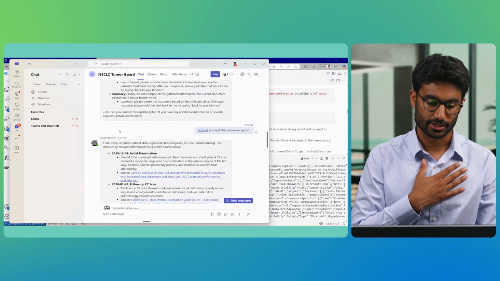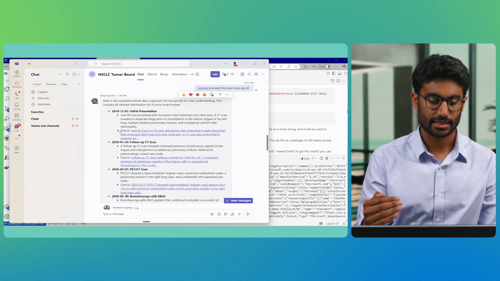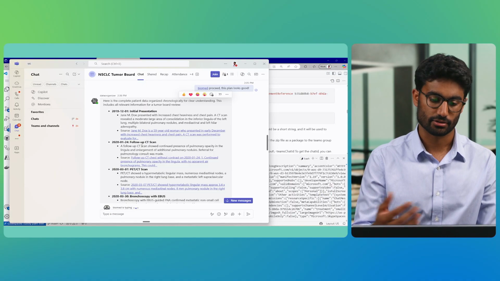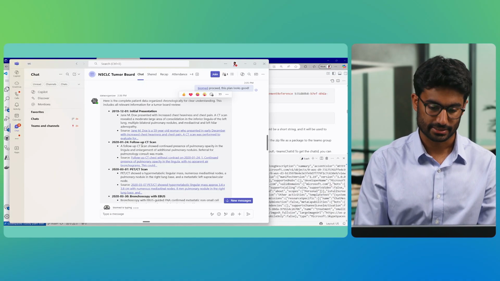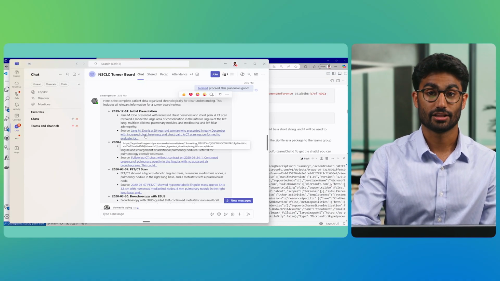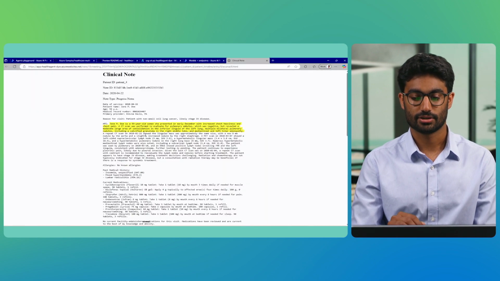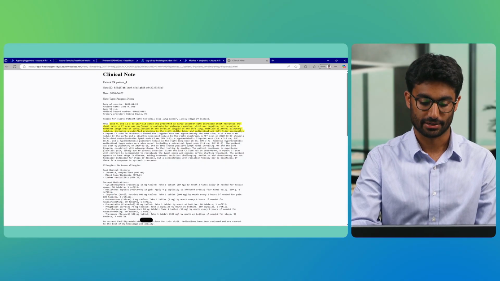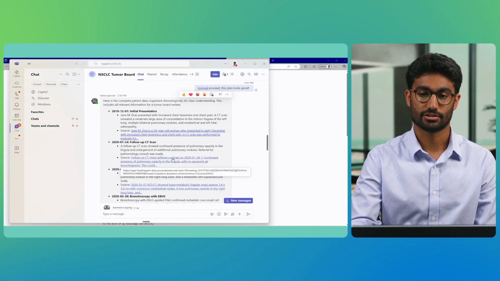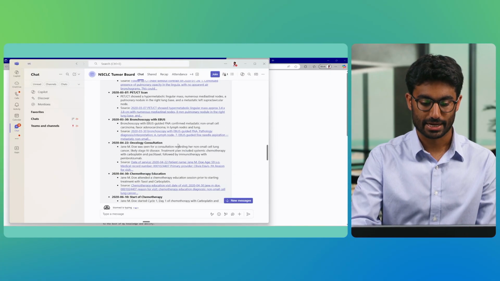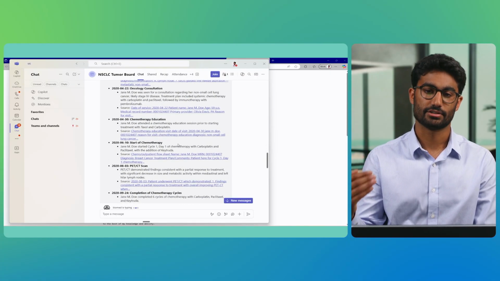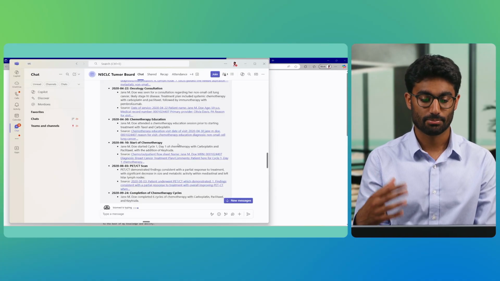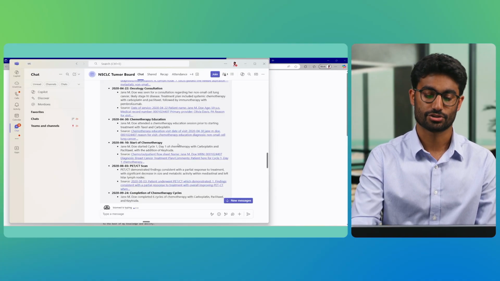So let's say I, as the oncologist, am looking at this timeline where I'm seeing the key points of the agent's outputs, which is, for instance, the initial presentation, a follow-up CT scan, but maybe I don't trust the AI model. So what I can do is I can actually click on the source, and when I pull up that source, I'm actually going to see highlighted where from the clinical note that agent's output was taken from. And that's something we've noticed clinicians find really valuable. As we scroll down, we're going to see all the different parts of that chronological timeline that the agent has created, and it's going to actually highlight the key points as well as the notes that were referenced in order to create that bullet point.